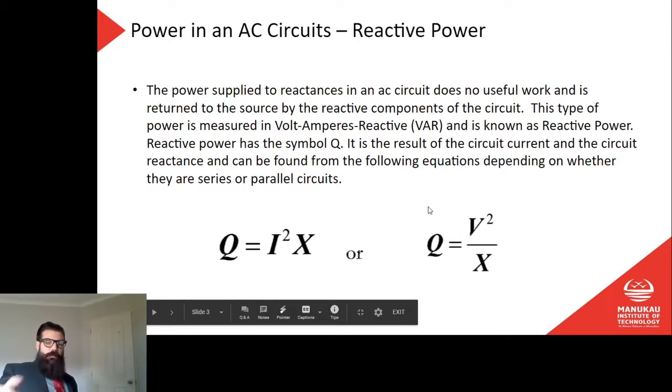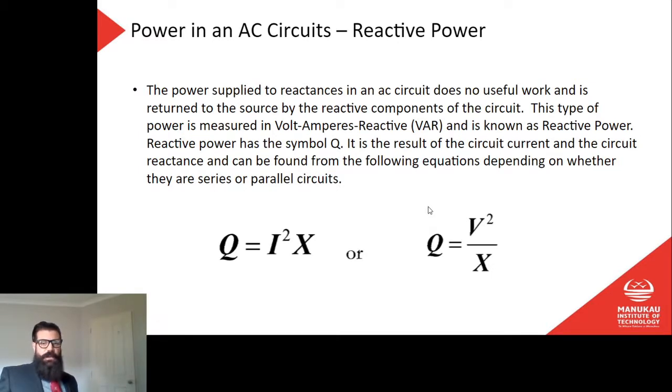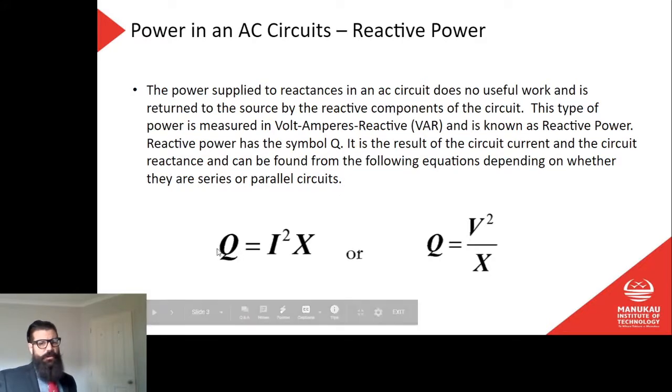Reactive power, I won't read that, you can read that yourself. As I said, we covered this yesterday, or well, I covered it yesterday. Whenever you're reading and watching this, might be a different day, but in the previous unit. So this is our reactive power, and again, we use Q for reactive power. X is our reactance, remember, because we have XL as our inductive reactance, XC is our capacitive reactance, so together we call it X. So this is the same thing. Q is our reactive power, so that substitutes for P in the previous equation. X is our reactance, which substitutes for R in the previous slide. So Q equals I squared X, or Q equals V squared over X.